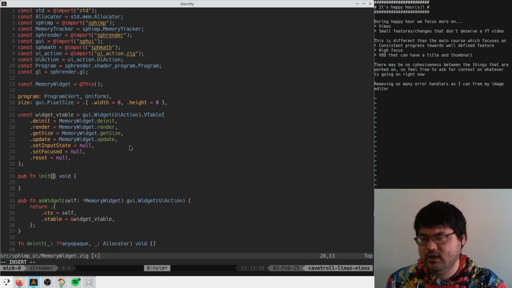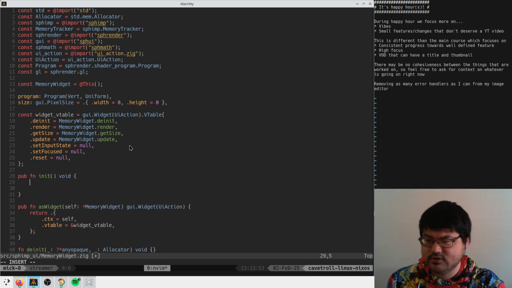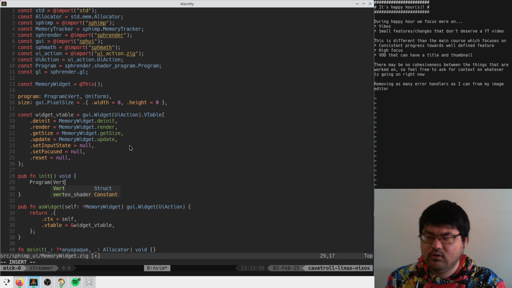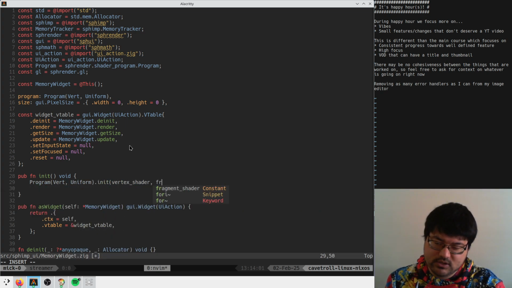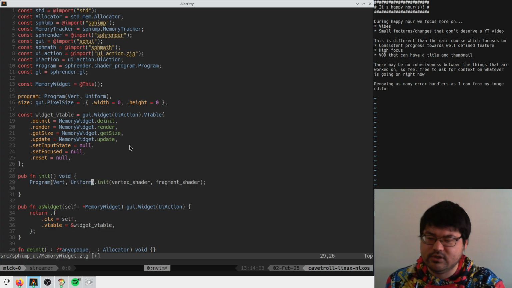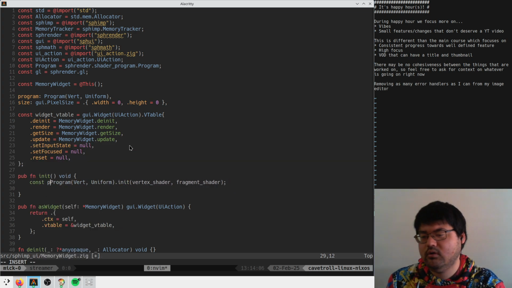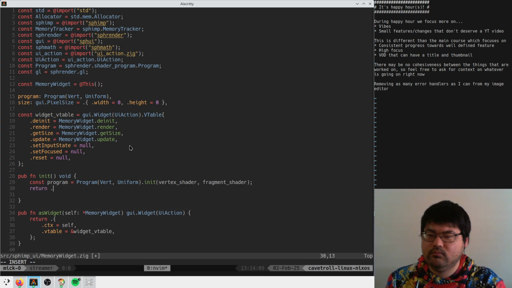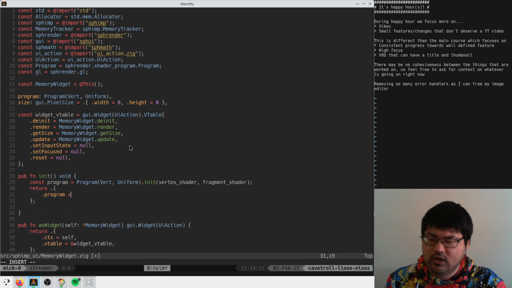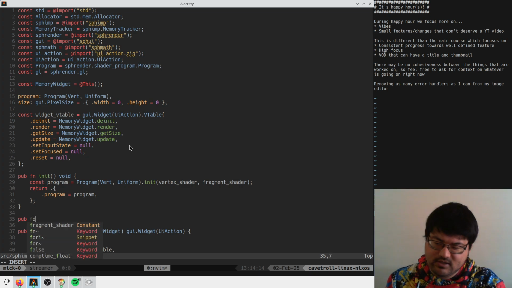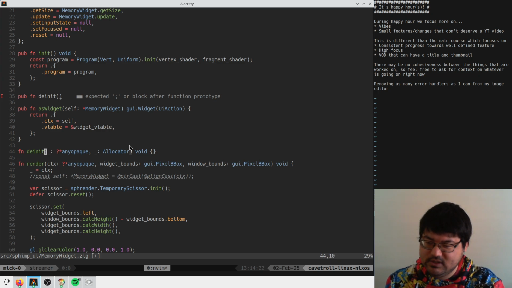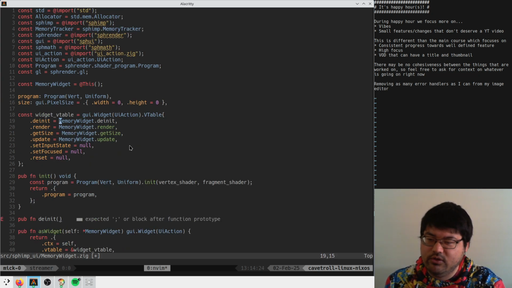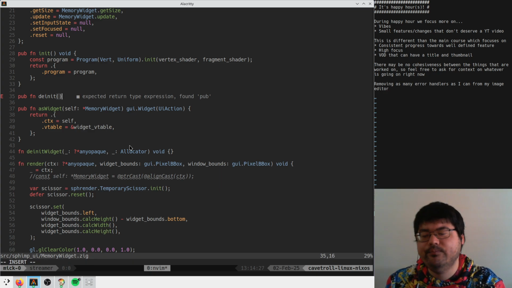Okay, so we're going to have to initialize the program here. We take the vertex shader and the fragment shader. Okay. Does this thing do anything else? No. Okay. Then I guess that means that we need a deinit, which will eventually go away, but for now, the existing deinit needs to be deinit widget to avoid the conflict in name.